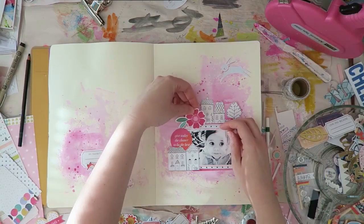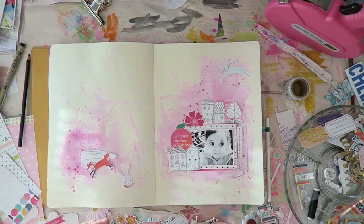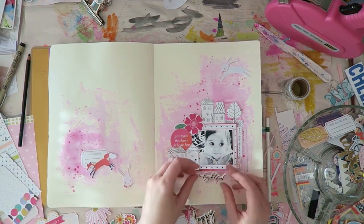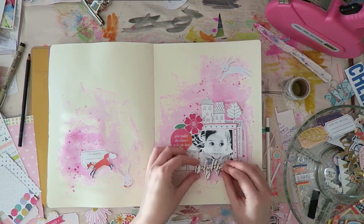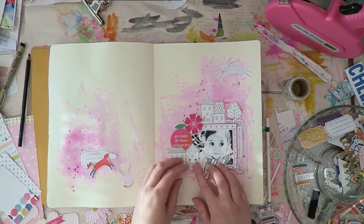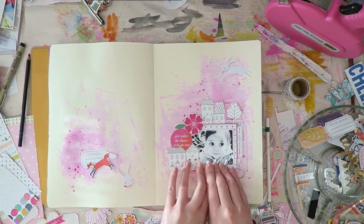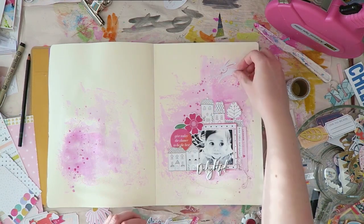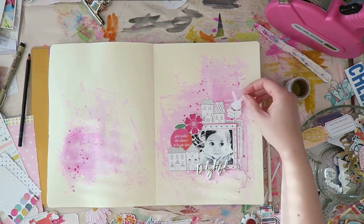You can see all those things in the close-ups, but it adds so much. So this is me committing after long, long minutes of moving things around. And I really wanted to use one of these puffy words just because I felt that they fit my color scheme and the whole sketchy style that I have going here. I felt it was a perfect fit. I didn't want to add Thickers or something like that.